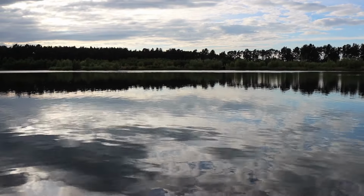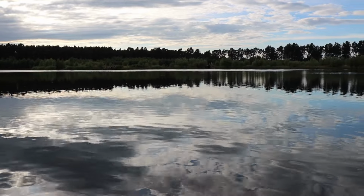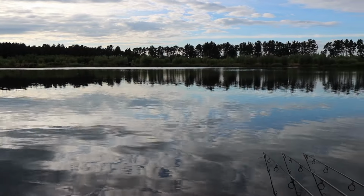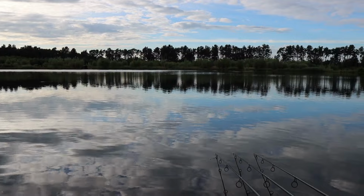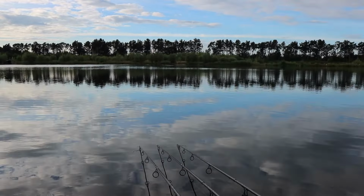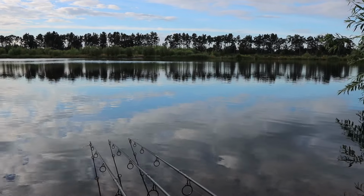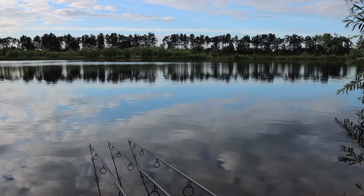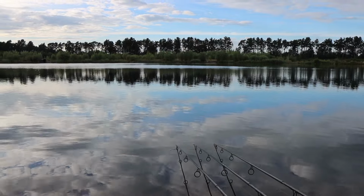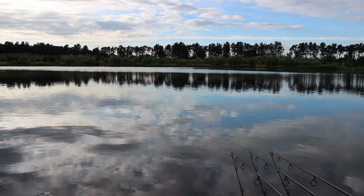It's about 8 o'clock at night. So I'm just chilling out with a cup of tea. Enjoying the cooler weather, to be fair. But yeah, I'm still enjoying it. There's still a chance of getting a fish during the night. Like I say, it was 4 o'clock when I got the take this morning, which unfortunately came off. But they were feeding during the night, so the rods are out.